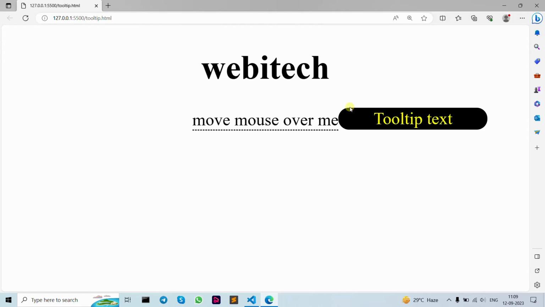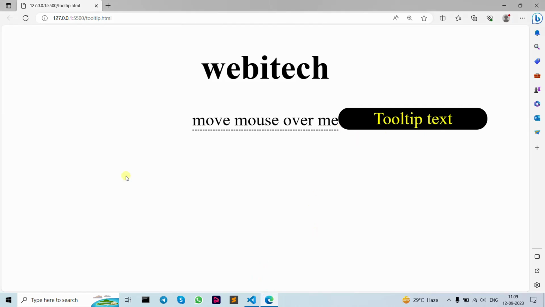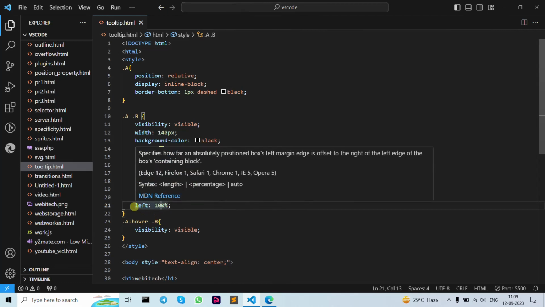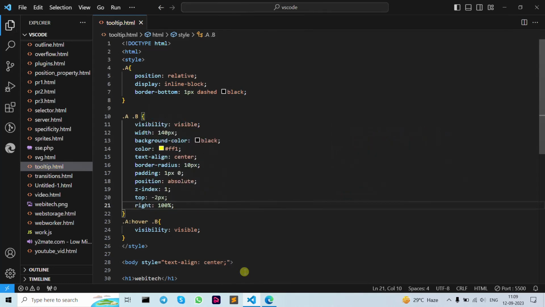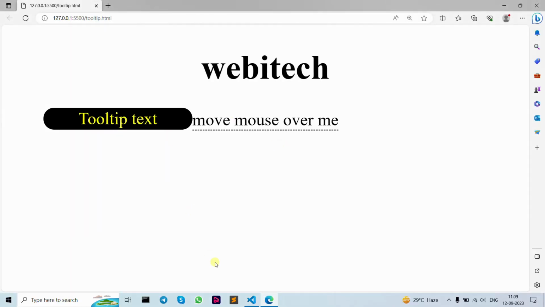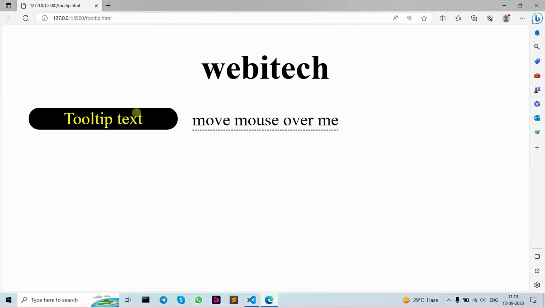Okay, let's give them the left tooltip if you want. As you can see, we use this one as right. If you want this side, for that we need to write down here only right and save. As you can see, let's adjust our space more than this. This is how it looks like.